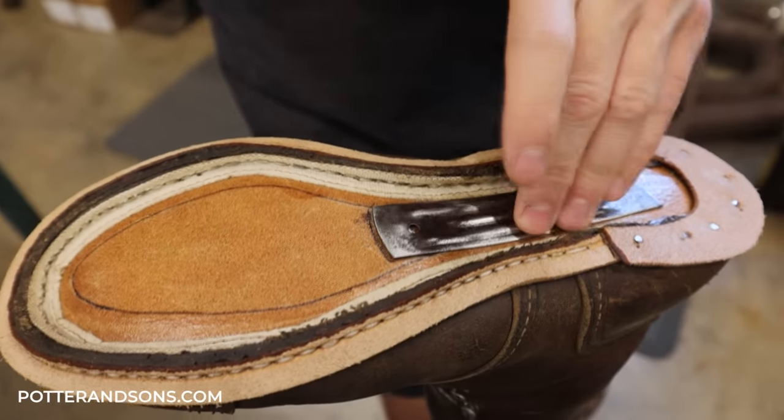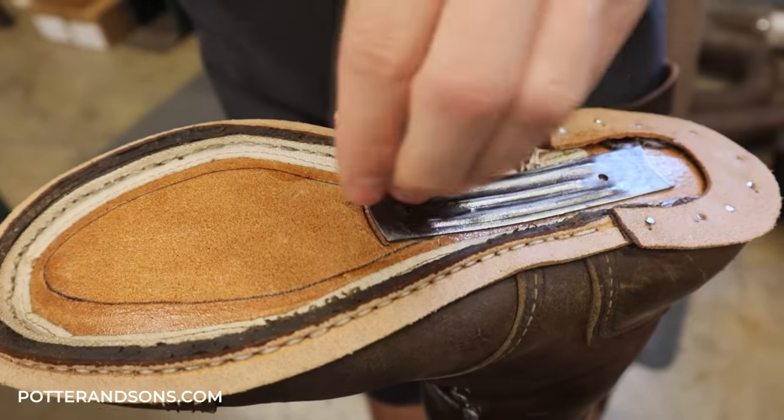All right, so we've got the shanks back in, new rands, new gimming, new welts. Now it's time for cork, but we are unfortunately pressed for time, so there's not gonna be any hot cork. It's sheet cork.